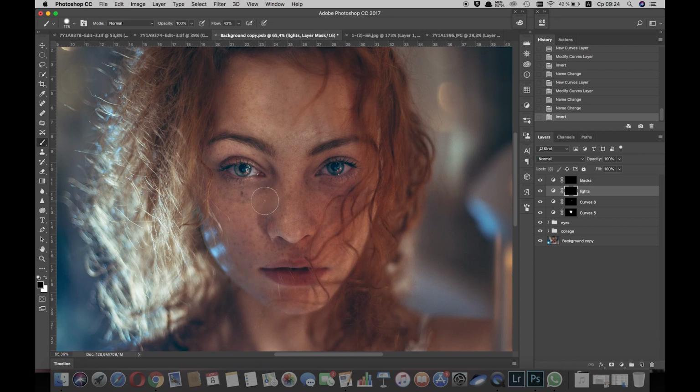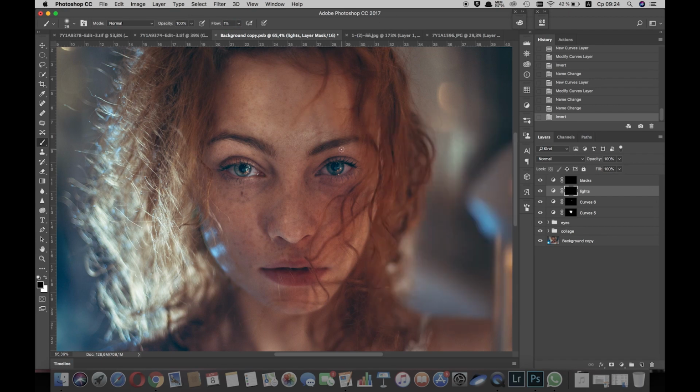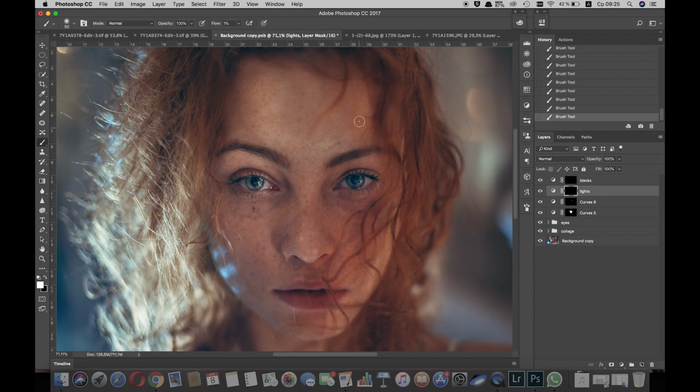Let's work with the lighter tones first. I'm going to take this brush, set the hardness to 0. I'll adjust the size as I go with the square brackets on my keyboard. Select the color white over here and begin to draw. The goal is to even out the skin tone. It doesn't happen fast, so I'll speed up the video a little bit, stopping on the important stuff. If the brush parameters are too great, reduce the opacity.